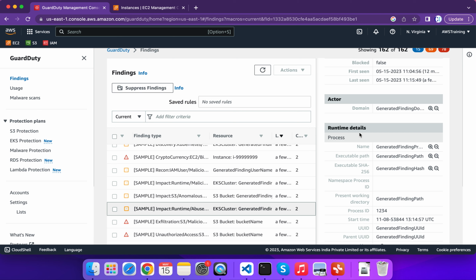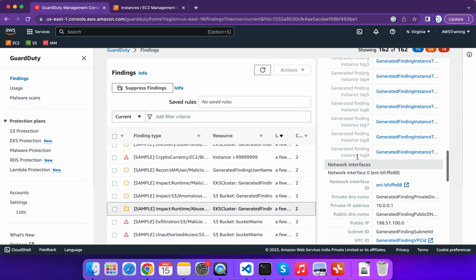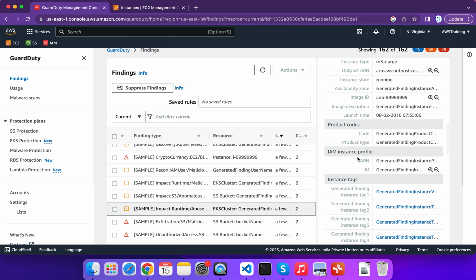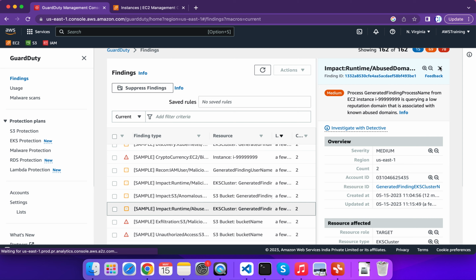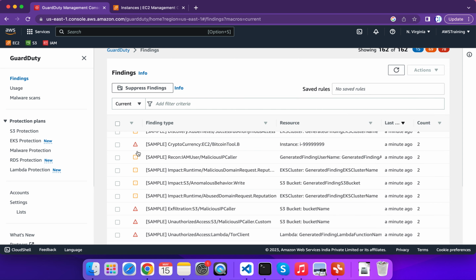Now, if you want to check any other things, you will be able to find them as well. These are samples, all dummy values that they generate, but you will be able to see the findings in this way. So these are all the things which you will be able to do. Also, one important thing is that this can be integrated with Security Hub, where Security Hub will give more visualization and detail around the security findings in AWS.